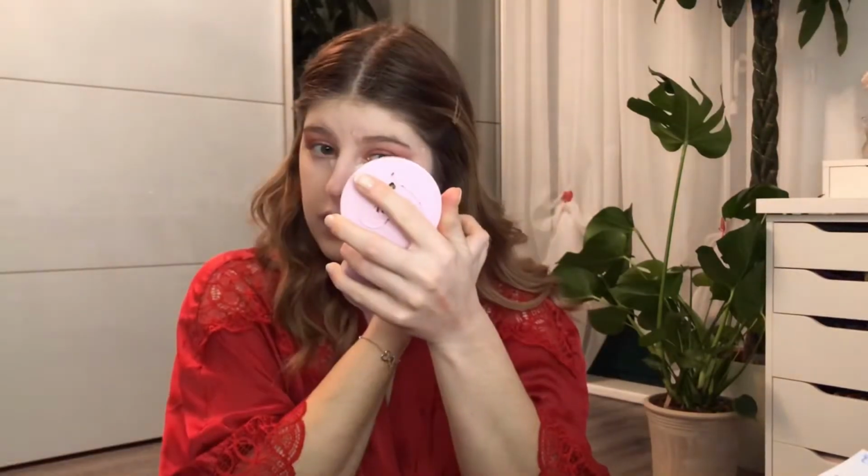I'm just gonna get it onto my finger. And I'm gonna put a little bit right onto my spots. This is the Essence Camouflage Concealer. And this is the shade Light Neutral. You know, to kind of lift and highlight those areas.